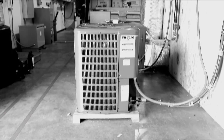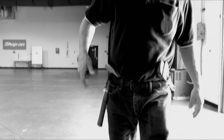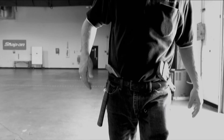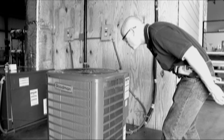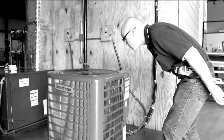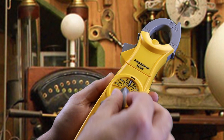In the old days, technicians may have used nothing more than their eyes and ears to troubleshoot these motors. They were armed with a basic set of tools and you could usually find them staring at units in frustration. But unless you can see through metal, this approach probably isn't the best. Instead, we'll use a multimeter set to resistance to make sure the winding is electrically sound.